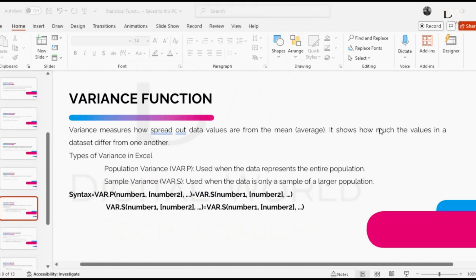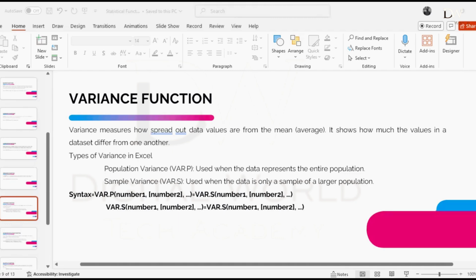And they are of two syntaxes. The first syntax is VAR.P, that is for population, and the second one is VAR.S. They are quite easy to use. So let's go into how to use them, and let me show you how they can be done.